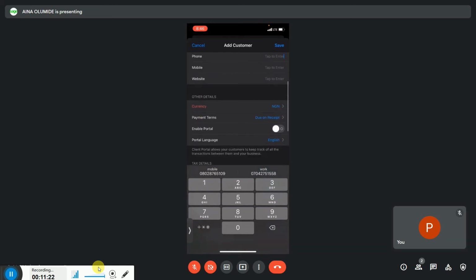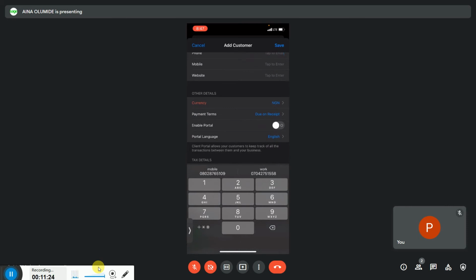Now the currency the person is working in, you are dealing with the person, you can enter Naira. But we also have transactions that could involve foreign currency. This training is not for that. What we are doing is a simple, straightforward invoicing.